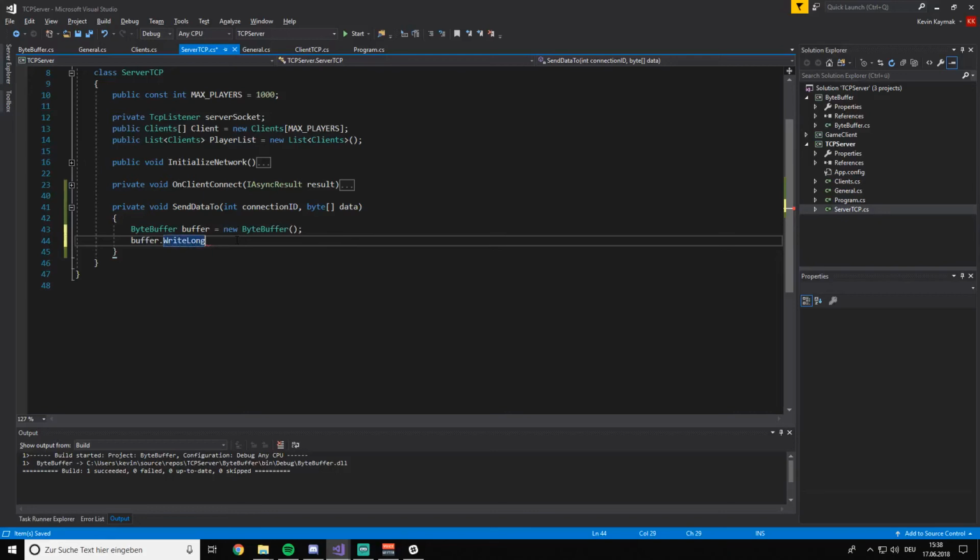as I already said, you want to make sure that you send as much data as possible in one network call. That's how TCP works. So we are taking the biggest size which is possible, which is a 64-bit, which is a long, and now we are basically doing some math.